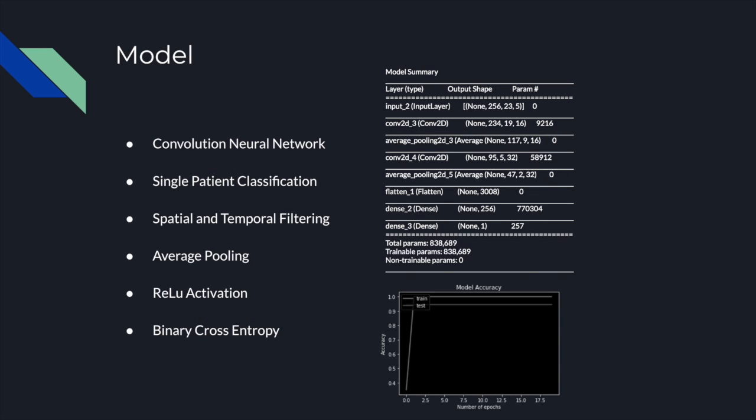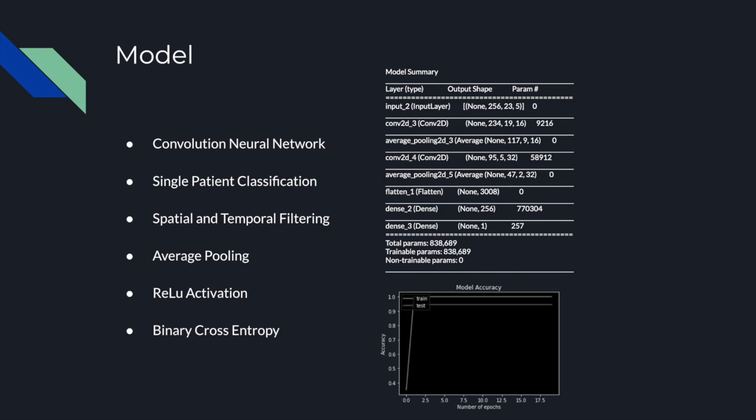We chose to use a convolutional neural network at the recommendation of our TA. From reading the research done by Ali Shoaib, we mimicked the way he fed his data into the system on a single patient basis. And from the second reference paper on deep learning, we chose to use temporal and spatial filters in our convolutional layers.